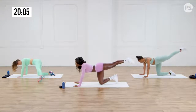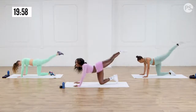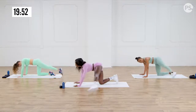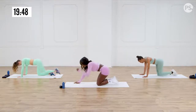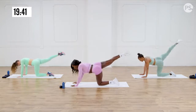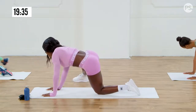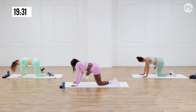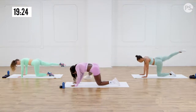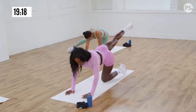Give it all that you've got. I like how you pause there at the top — that's the extra right there. The pause at the top. Let's switch to the other leg. Bring it to the side, do that donkey kick, targeting that lower booty. Make sure that your neck is aligned with your spine — your head shouldn't be down or craned up. Keep it leveled, keep it neutral.